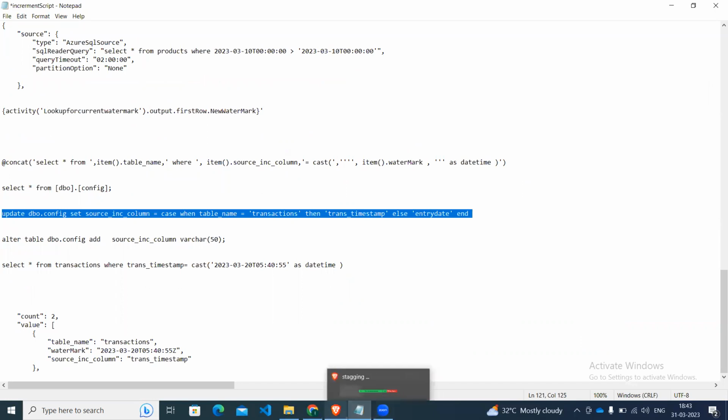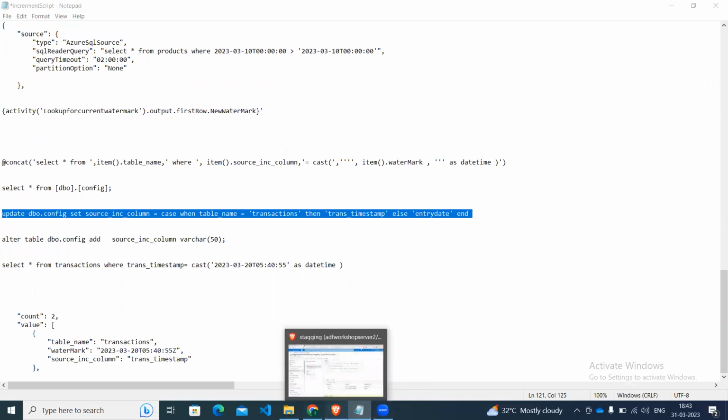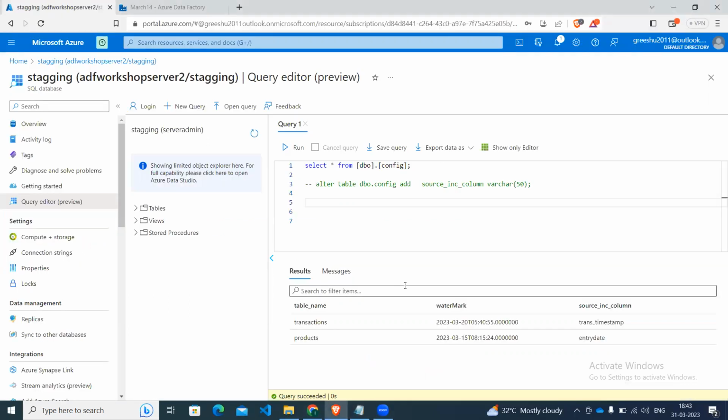We are taking the source as a SQL Server, right? And the target as an ADLS. What if the target would be again in Azure SQL? Same thing. We have to give the table name in the control table or configuration table. And if you represent the target table name there, data will go and insert. Anything, the pipeline is the same. One thing will be changed, that is the configuration table.